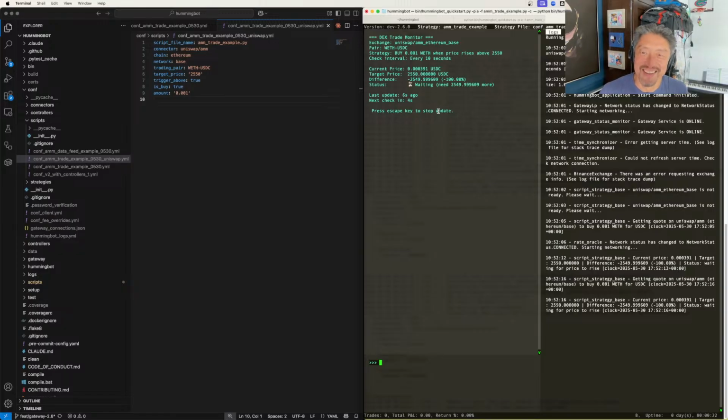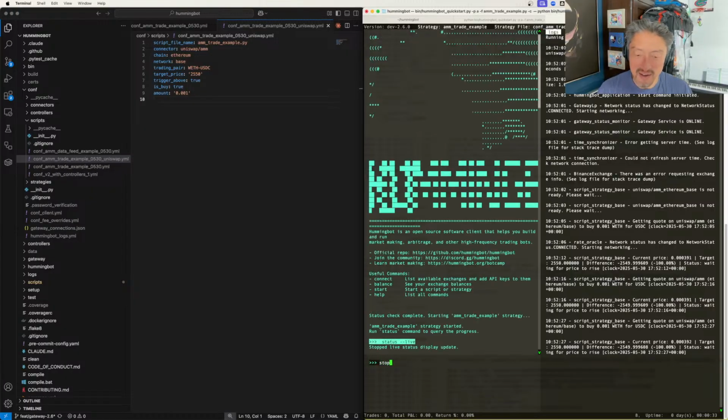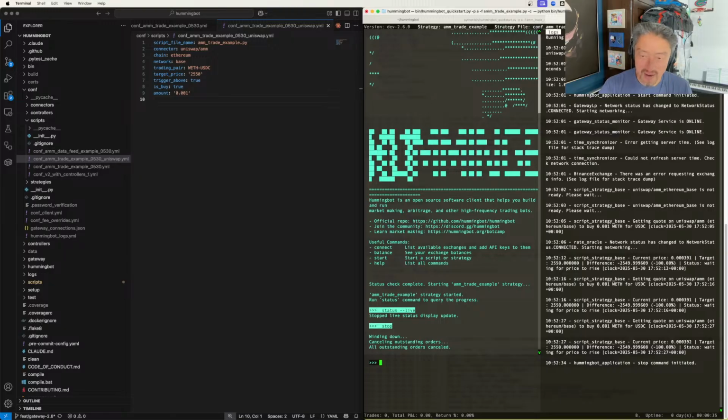Okay. This is not working because this current price we're getting is probably inverted. So let's stop this. This probably is a bug. Now stop this, and let's actually check. This is probably a bug with Uniswap because this price here should be 2,500, but I think I'm getting the inverted price from Uniswap right now.